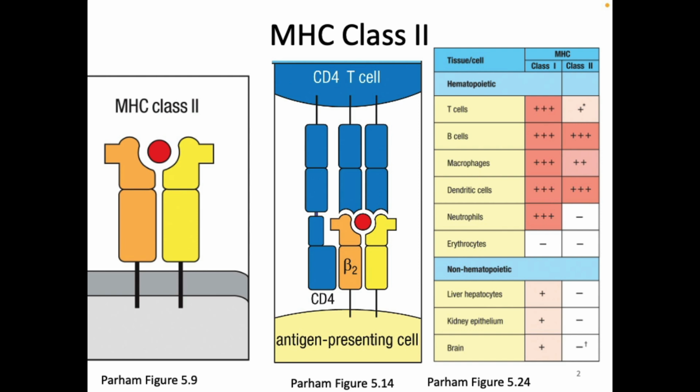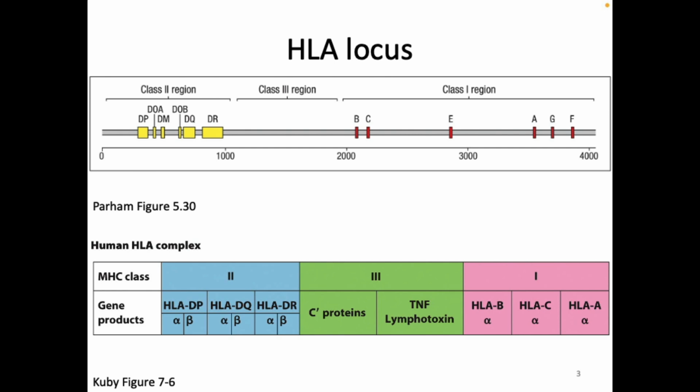There's one other thing that I want to point out relevant to some things that we're going to see today. It goes back to the HLA locus in humans, or the H2 locus in mice. One thing that you can see on these images is that the MHC class 2 proteins do have those alpha and beta chains, and so there are separate alpha and beta genes for all the MHC class 2s. You can't see that as much in the view from the top, but you can see it on the bottom.